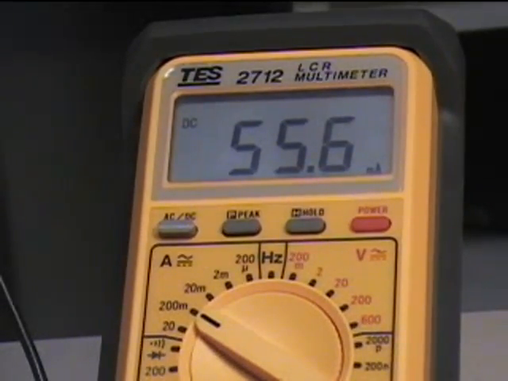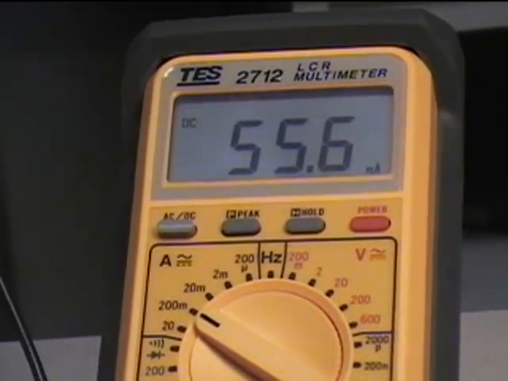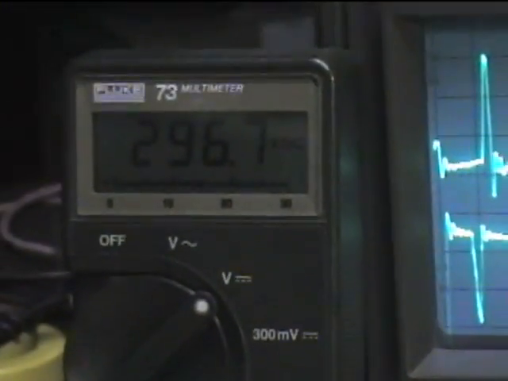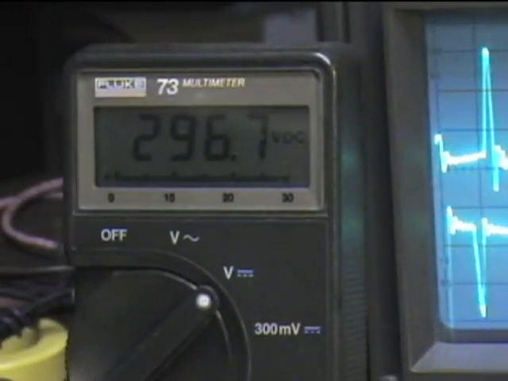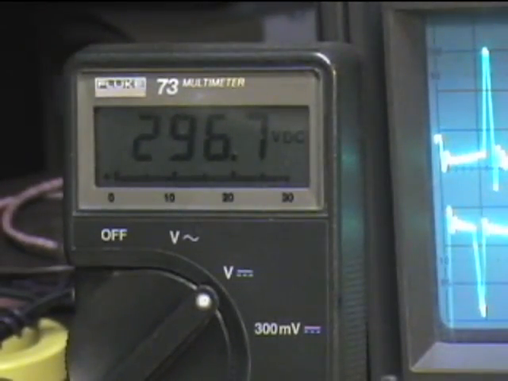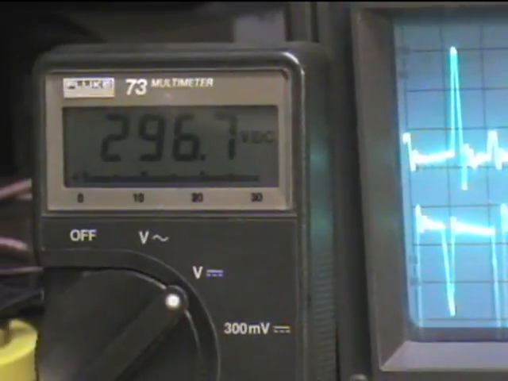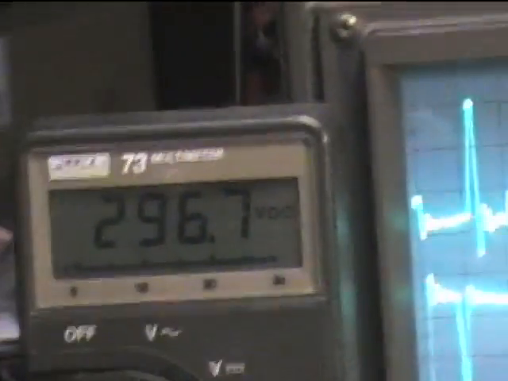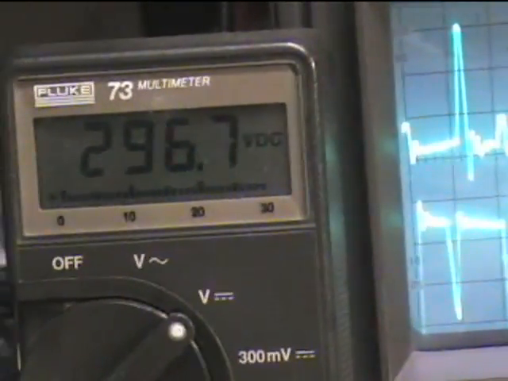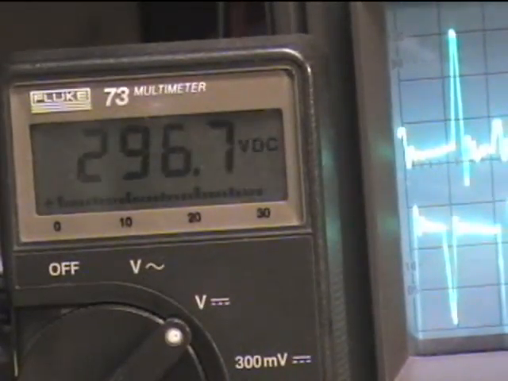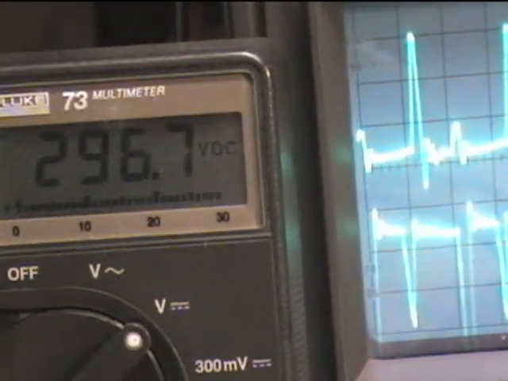As I lower the voltage on the power supply, the amperage on the MOSFET goes down also. And here, the voltage that we're showing here is 296.7 volts DC, which I have never seen before with these kinds of setups. Actually, with this kind of setup, meaning pulsing the two ends of this bucking coil at the same time.